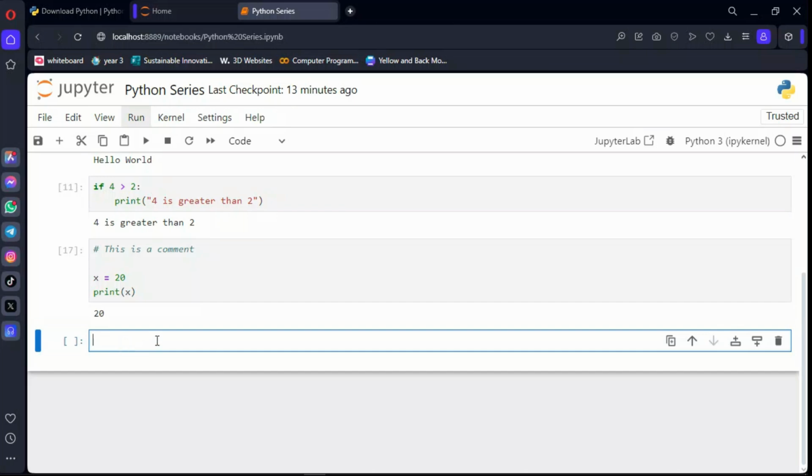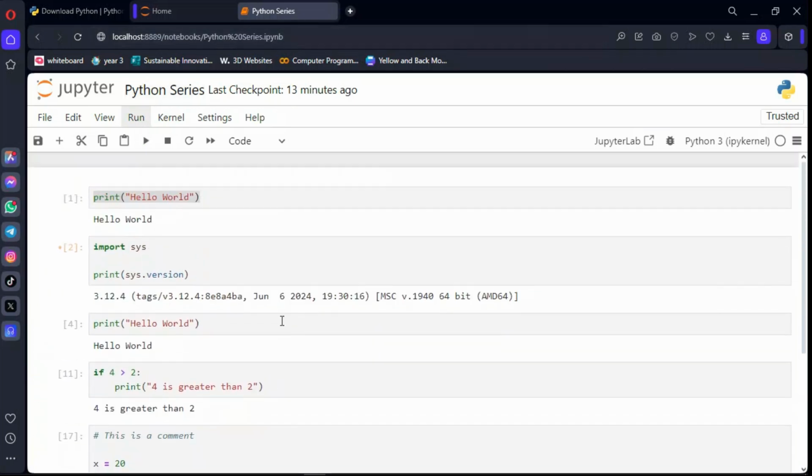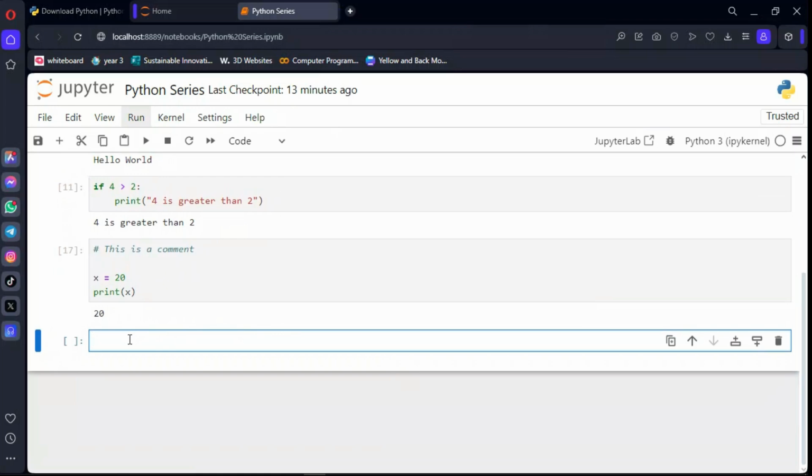Once you've configured everything, like you've downloaded Python, you've installed the notebook, and everything is working, I want you to write a program that prints "Python is awesome."